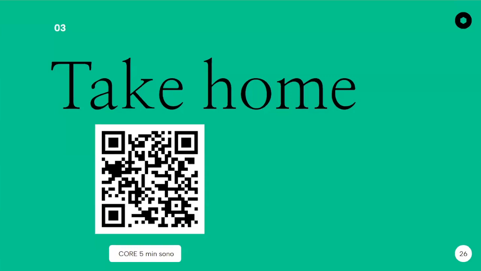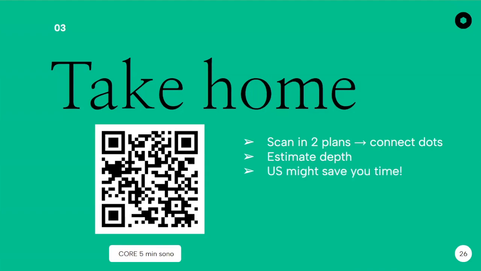As take-home points for you all, we can use ultrasound to scan in 2 planes, we connect the dots and create an X marks the spot for where we need to go. We can estimate the depth of the ligamentum flavum, so we can choose the correct needle size, and we can save ourselves time, because we all know that if a lumbar puncture doesn't go as planned, you can be in the room for 30 minutes, pod A is going to blow up, and you're increasing wait times for the rest of the patients in the room.